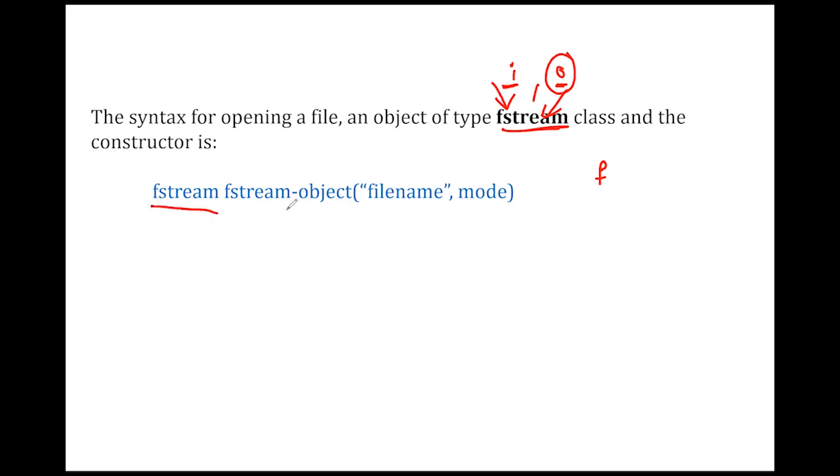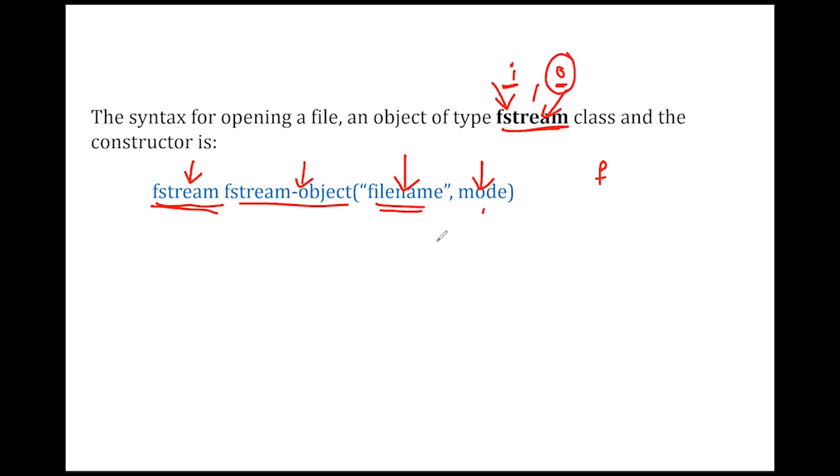Okay, and now here see the difference. I'm going to say fstream object. Now here I'm going to use the file name, right? And then there is something called a mode, of course, because we don't know for which operation we are opening this particular file. So this is the syntax: fstream is my class name, I'm going to create an object, then the file which I want to open, then something called a mode.